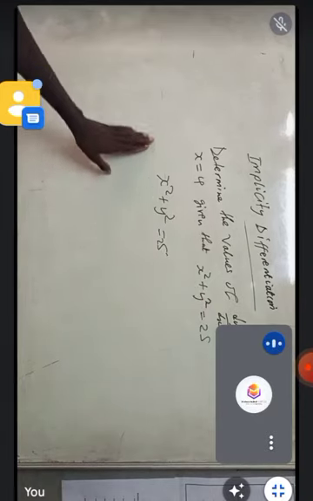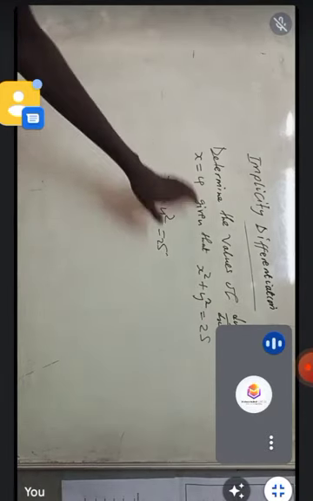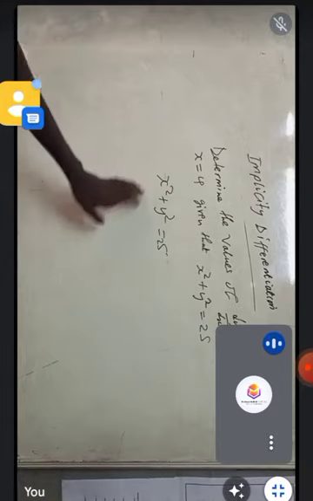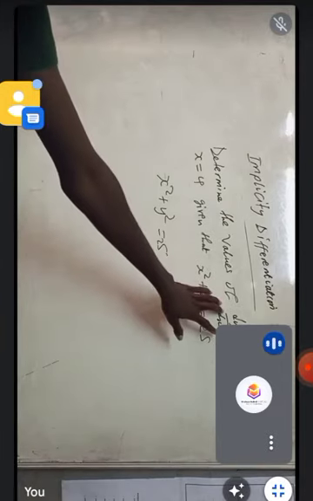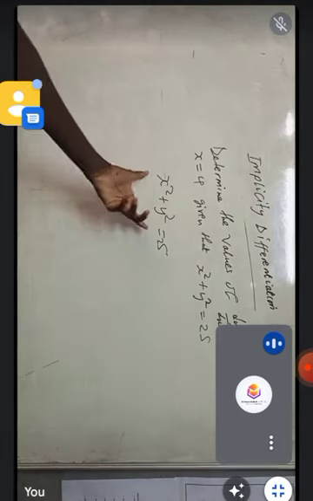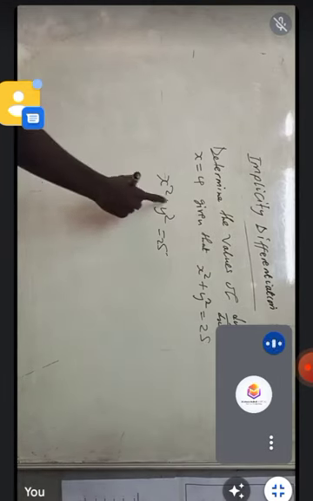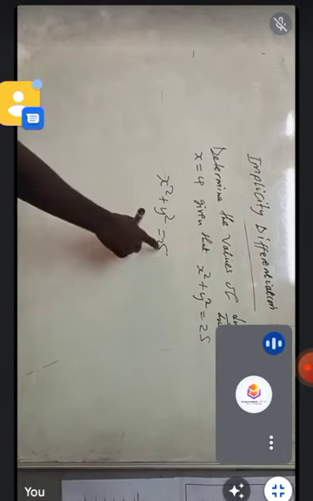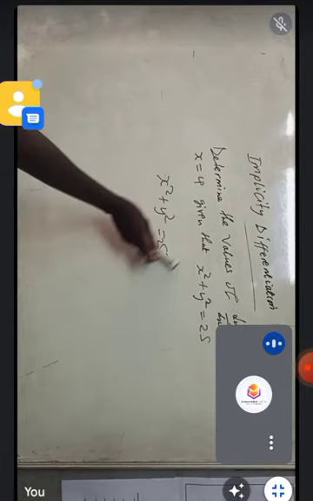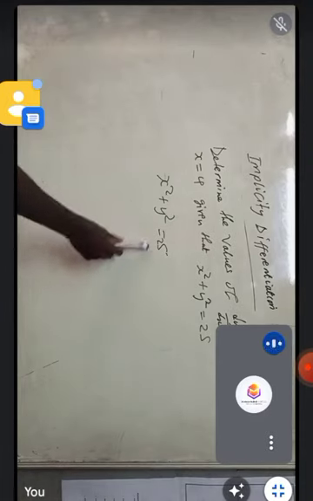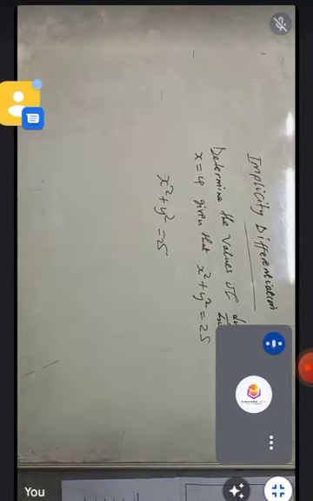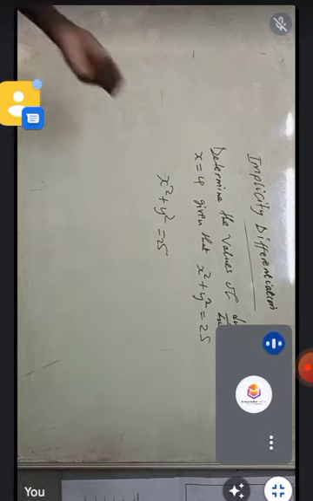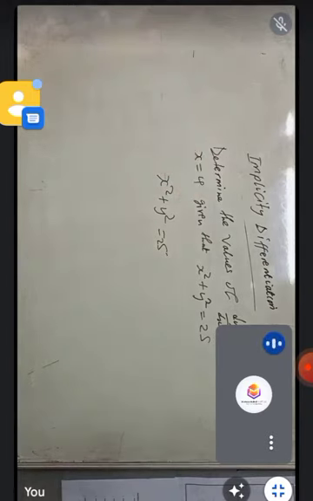Yeah, the first step is to differentiate this one. So how are you going to differentiate this one to have a dy/dx? This is implicit, because we have x squared plus y squared is equal to 25. Again, if you make y the subject of the formula here, it will be very difficult for you. It will be simple, but for you to differentiate, it will be a problem. So in this case, we are going to use the same method, which is implicit differentiation.